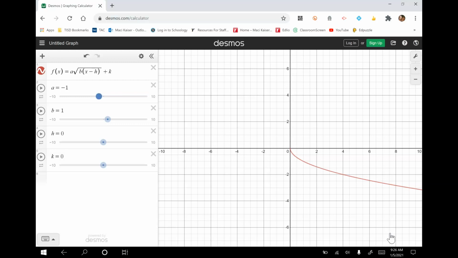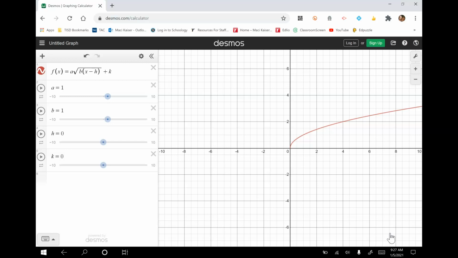So let me just move it back and you can see it reflect across the x-axis again. Notice each y value is just the negative of its original y value. Right, so I had (4, 2). When I move this to -1, I have (4, -2). So the y value just becomes negative. If it had started out a negative y value, it would become positive.